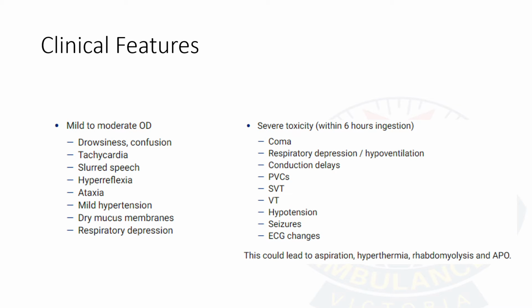This is where I've attached the clinical features present within the AV clinical practice guidelines, and it loosely follows what the table indicated earlier, that mild to moderate overdose has anticholinergic effects and some neurotoxic depression, but increased dosage leads to severe toxicity and the symptoms become more life-threatening, with the final line under severe toxicity showing that tricyclic toxicity can cause aspiration, hypothermia, rhabdomyolysis, and acute pulmonary edema.